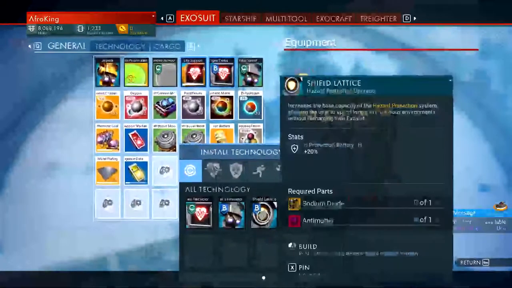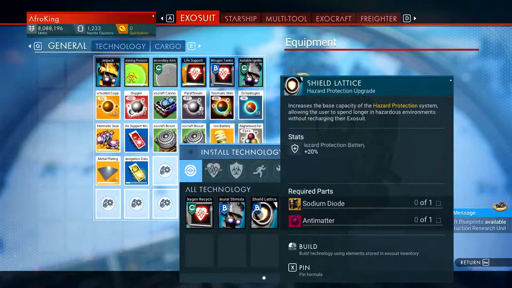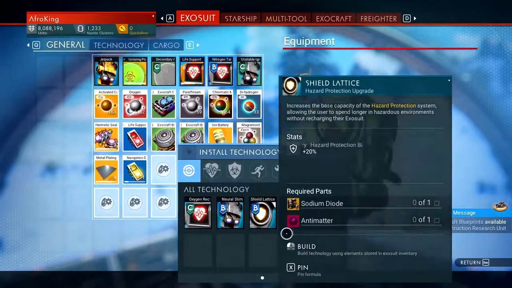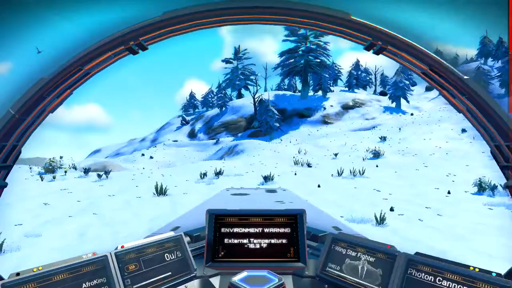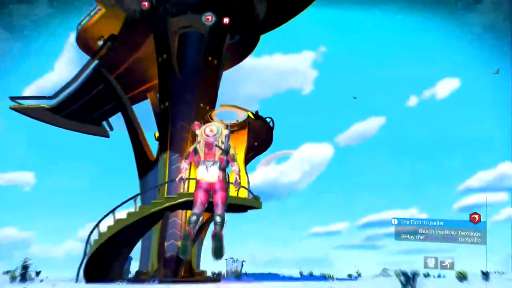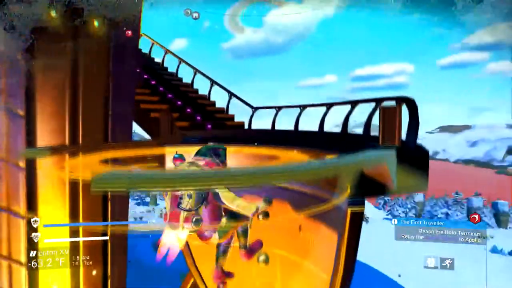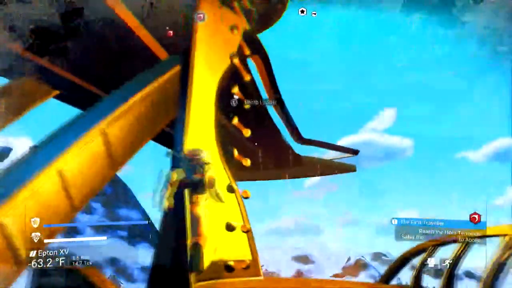Or maybe increase the base capacity. Sodium diode. I don't have that though. Storm's over? Storm's over. Alright. Blitz it. No, no, no. Go up. Up, up, up. We don't got time for this. Ladder.